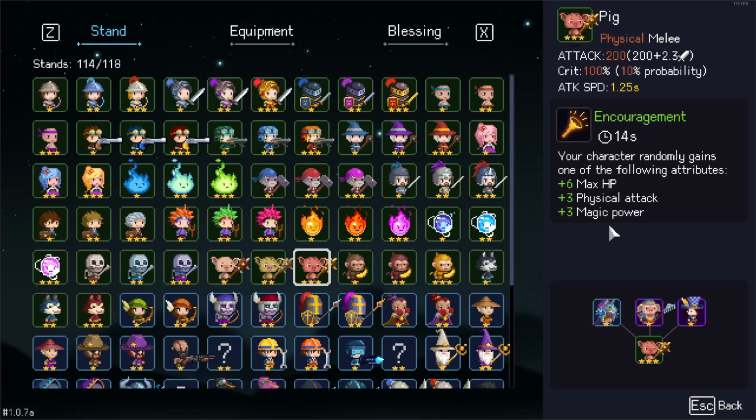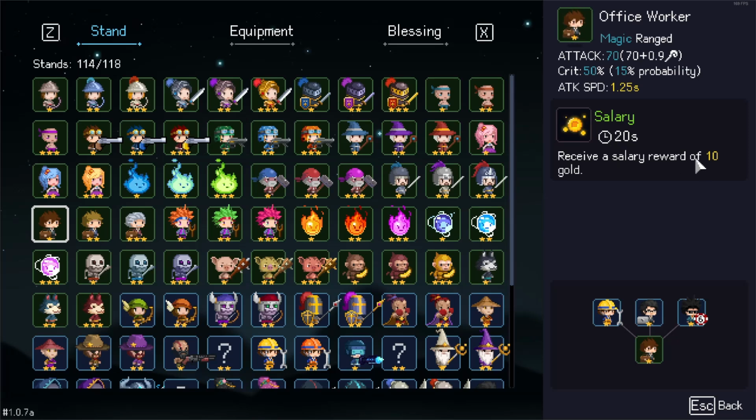You're going to get a lot of just free bonus stats that are permanent. These are all permanent stats to your character. This one gives you ore. This one gives you stats. The other one that gives you anything is the office worker. The office worker will give you gold, which is the other main resource that you'll use while doing a run.